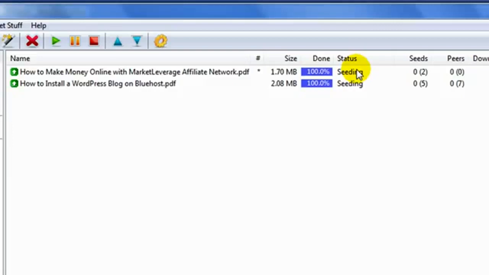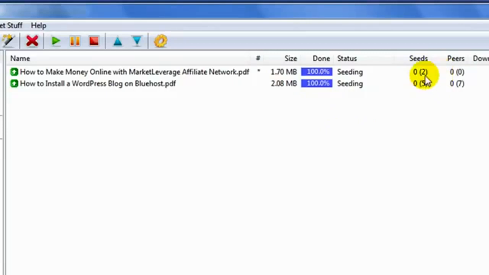But the torrent file is needed to be uploaded to a torrent sharing network, so that people can actually see the torrent and then can start to download your file on your local computer. Without that torrent file, they have no clue that your file exists, that you're trying to share that ebook, and there's no way for them to find you. So how to do that?